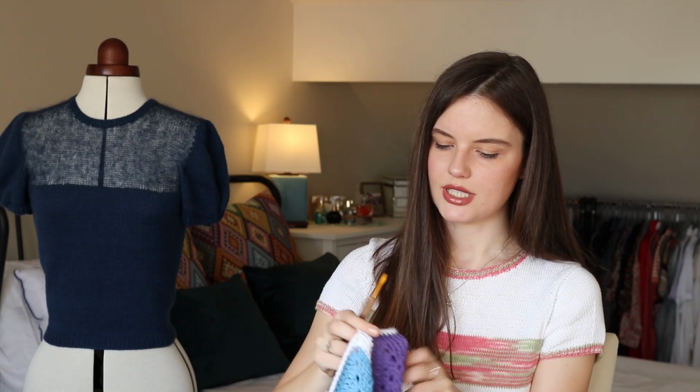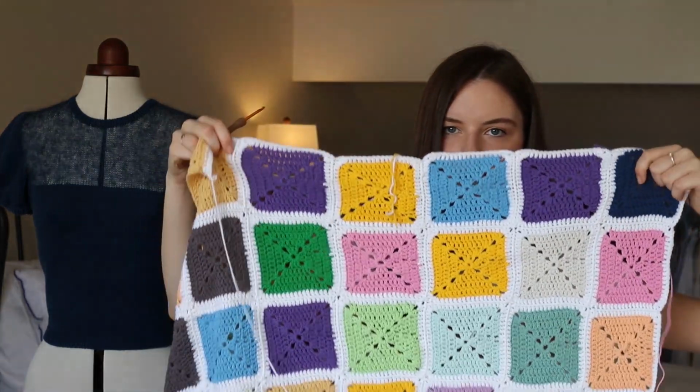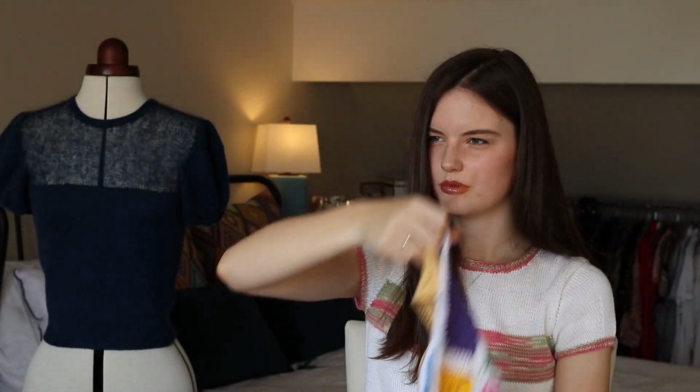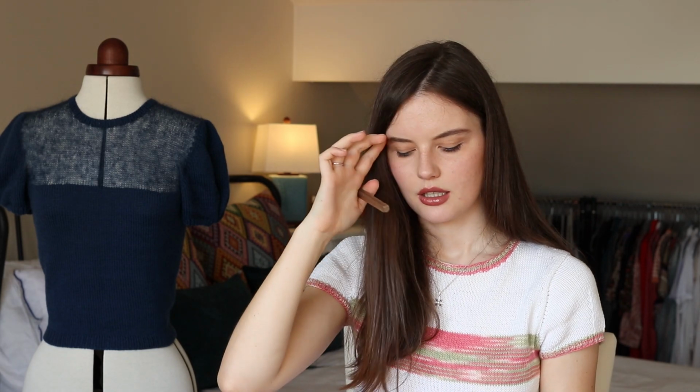So the one project that's been in the background, my mum has been nagging me to finish for ages, is a crochet blanket. She taught herself to crochet at the beginning of lockdown 1.0 a whole year ago, and then practiced by making all these squares. I can't remember how many there are, about 60 I think, just using the mini balls of cotton.